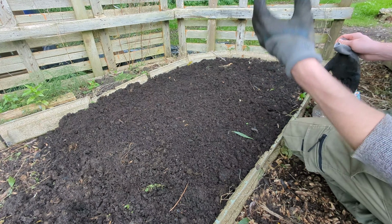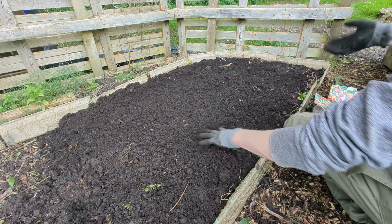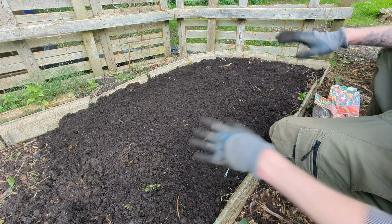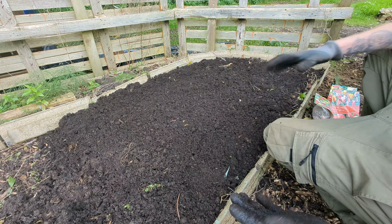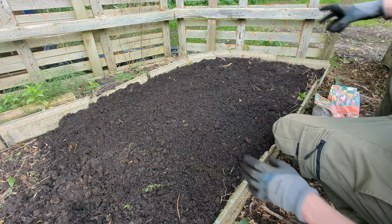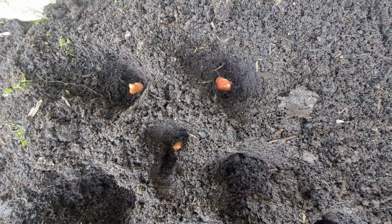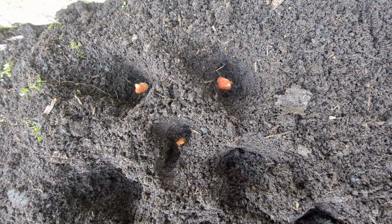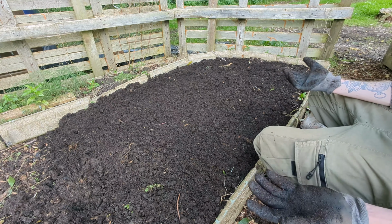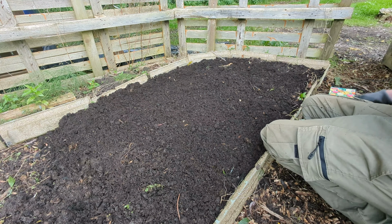Okay, so with the tulips, this one end of the raised bed here, I've actually added some spent compost from our potato buckets this year. Just added a couple of buckets of them on top, just to make it a bit deeper, because it is a no-dig bed. So this soil here is deep enough now to plant the tulips 6 inches deep. It's important that you do plant your tulips 6 inches deep at least, because otherwise you're going to end up with foliage that flops over when it comes up, and you're not really going to get any good tulips. So planting them deep is important, and that's why I've done this.